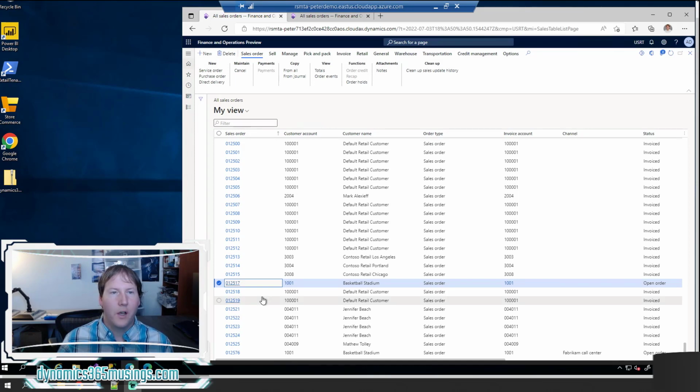So probably the most commonly used form is the sales order form, and the most commonly customized form is the sales order form. So as a developer, there's a good chance that you needed to look at the sales order totals, whether that be the full order total or the subproduct totals or the total taxes, the total shipping, total discounts, any one of those you may have needed to read at some point while you're writing code.